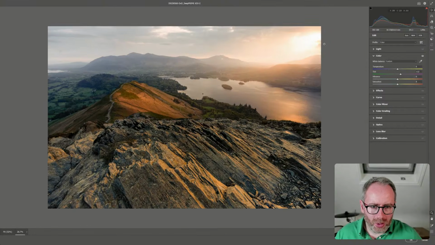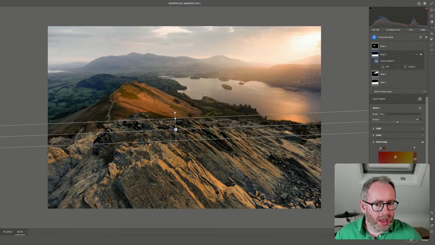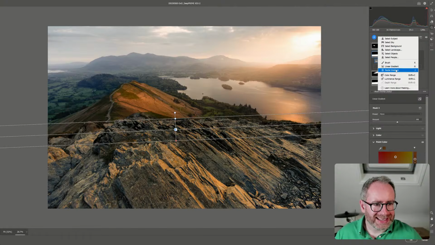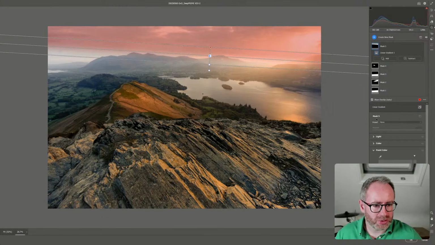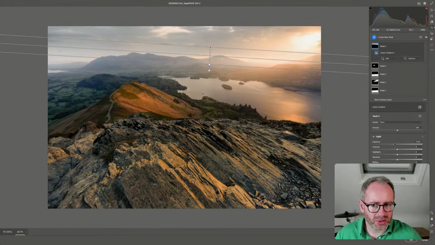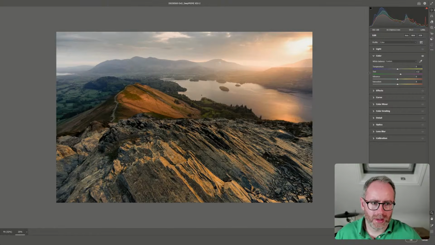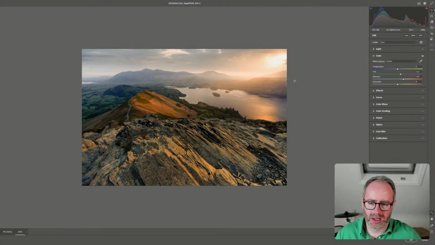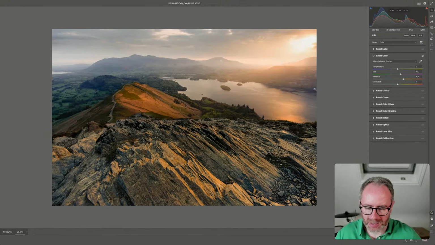And then I want a bit more impact here in the top. I need to give myself a bit of leeway to get that. Probably need to pull either the exposure or the lights down just a touch. So now we're starting to get there. It's a bit much. Starting to get there now. It looks a bit more like a sunrise than it did previously.